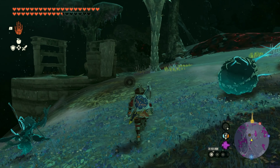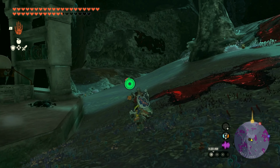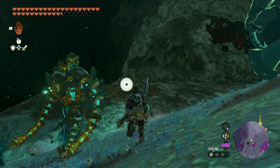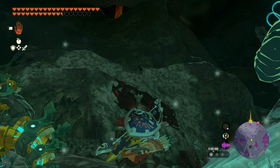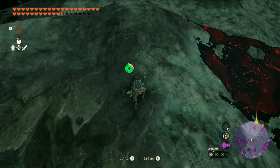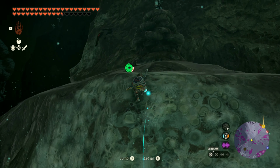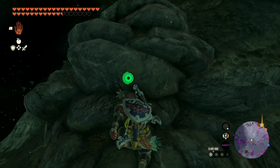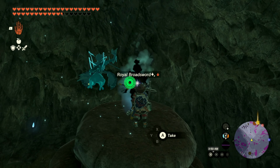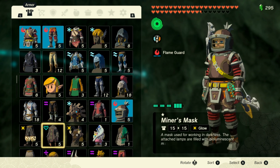And we're just going to go ahead here and track southeast until we get to where we are going. And scoping out how we're going to get around some of this stuff here. This looks like we can actually climb it. Free weapon. I always stop to check out what these are. They're usually royal broadswords, which I can't actually carry anymore. So for this kind of climb, we are going to need some climbing gear.